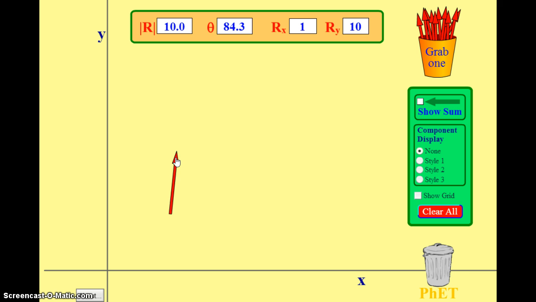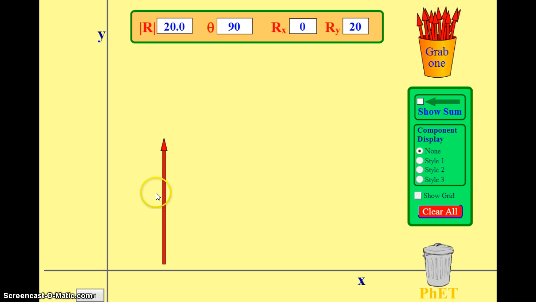shopping cart. Now remember, I said it was going to be 20 newtons, so I'm going to extend this vector until, notice the magnitude of it up here is 20 newtons. So let's imagine this is you exerting that force on the cart.